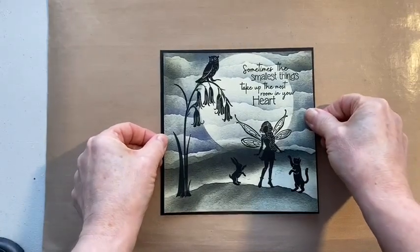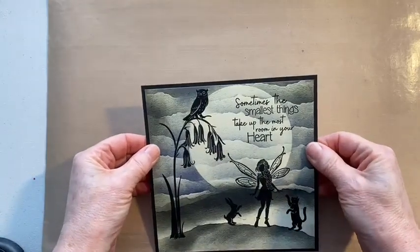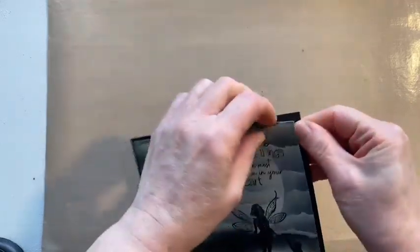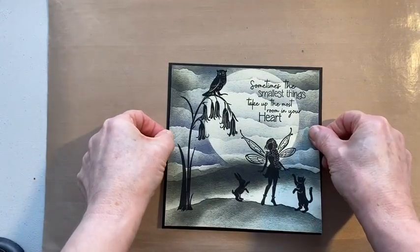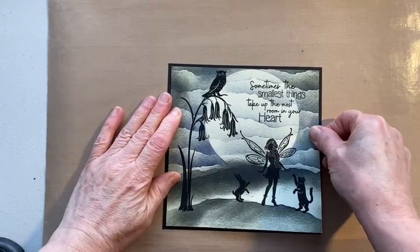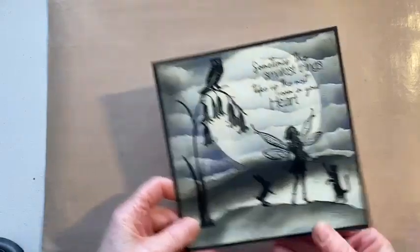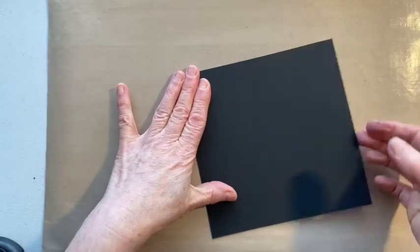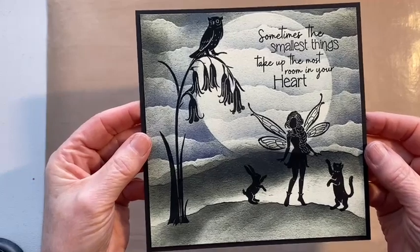So I've just trimmed a piece of black card to 6x6. Obviously, let's see if we can get that straight. Let's just take it off again. Can't be doing with it not being straight, or as straight as I can get it. Okay, let's have a look. That's good. I'll give it a press on the back, and there we are. There's our finished card.